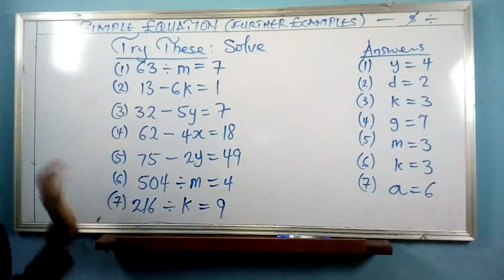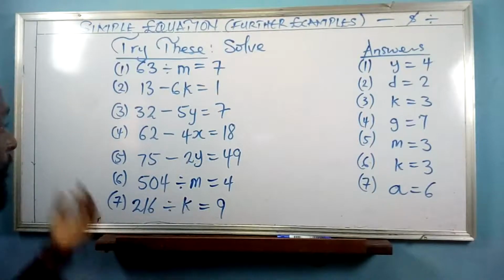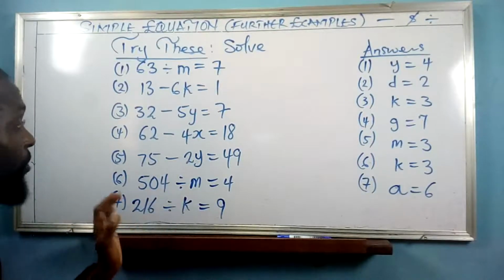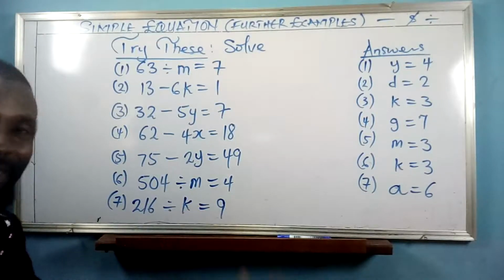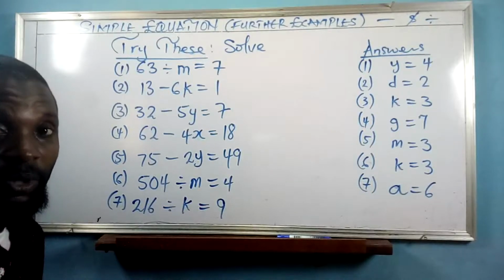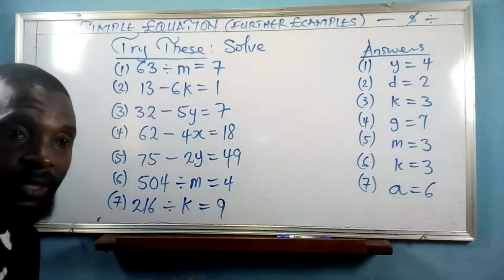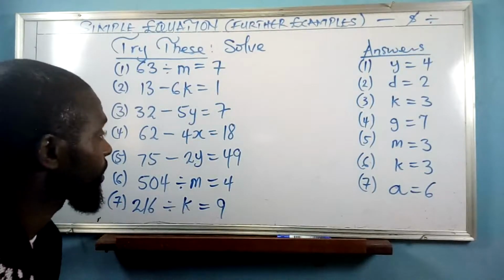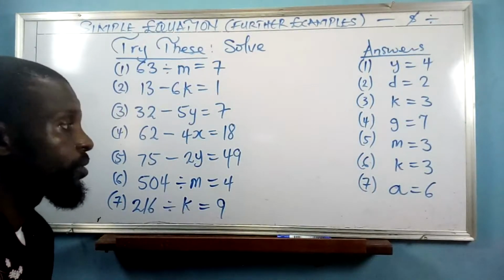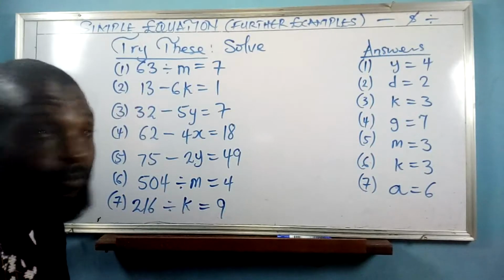So this is the one I want you to try today. It's a combination of division, multiplication as well as subtraction that we treated now. Make sure you try it as well, and that will bring us to the final episode of our simple equation. We're going to another topic. It might also be some part of the equation, but not really simple equation anymore. Probably we're going to quadratic or simultaneous equations, depending on how our schedule goes, inshallah. So by and large, try it.